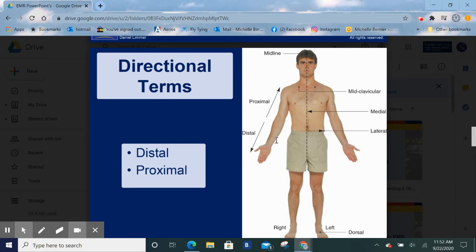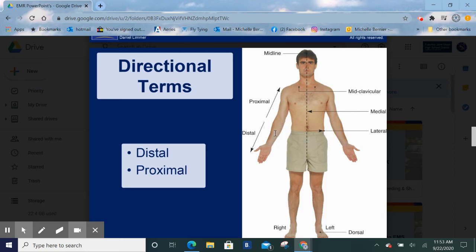Okay. So when I'm talking to somebody on the phone, discussing something with my receiving facility that I'm giving information to, they need to paint a picture. We need to paint a picture. They need to see it. And so we're looking at anatomical position, and we're making sure that we explain exactly where that injury is going to be located. It's on the right forearm. It is distal from the elbow, proximal to the wrist. Okay, so it's kind of a hokey way of explaining it, but that's how it works.